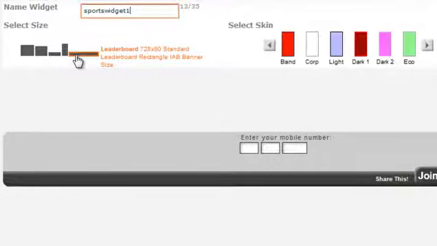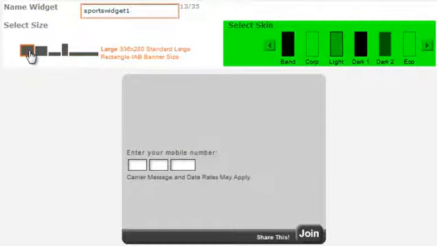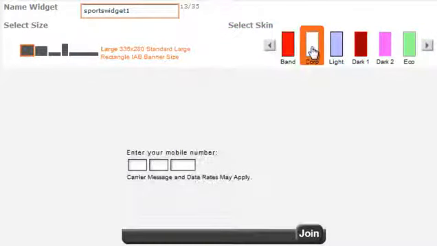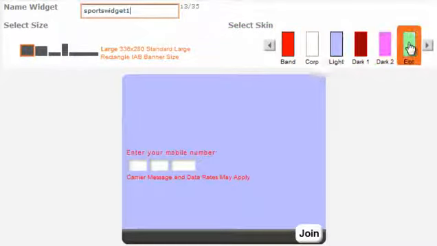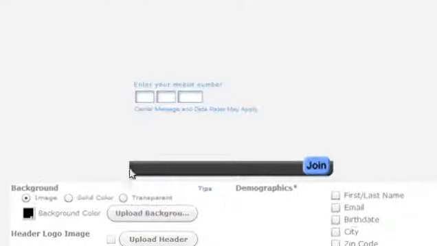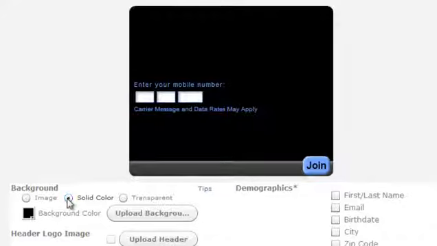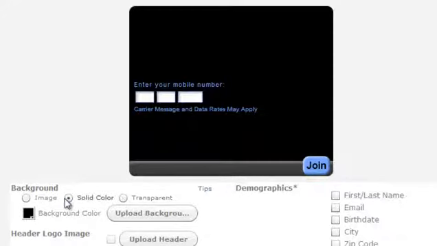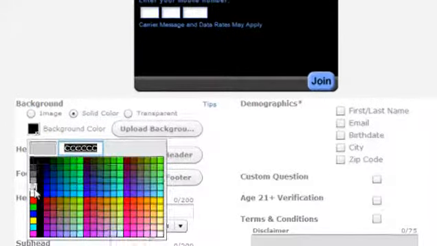We will make our first widget for Facebook, so pick the large one. On the right, we can select different default skins and instantly see what they look like on our widget. Let's customize our look. Let's create something simple for our first campaign. Pick solid color. Notice we could pick transparent to let another image show through a bit. In this case, let's find a color background by clicking the background color box. Pick a color you like.